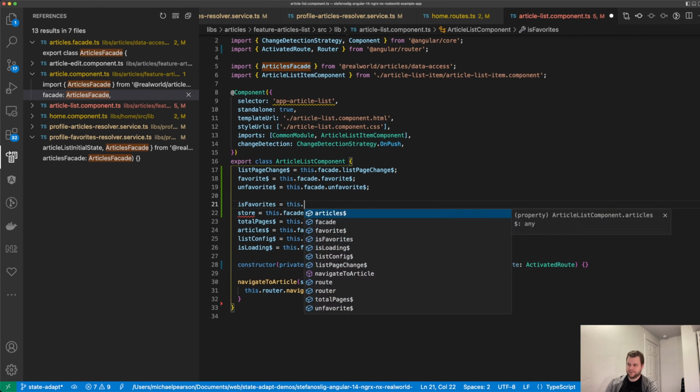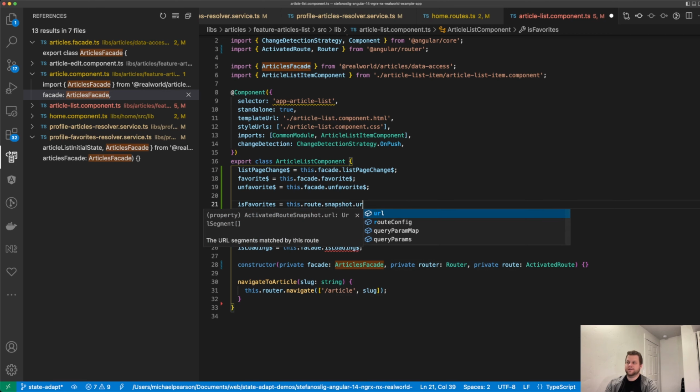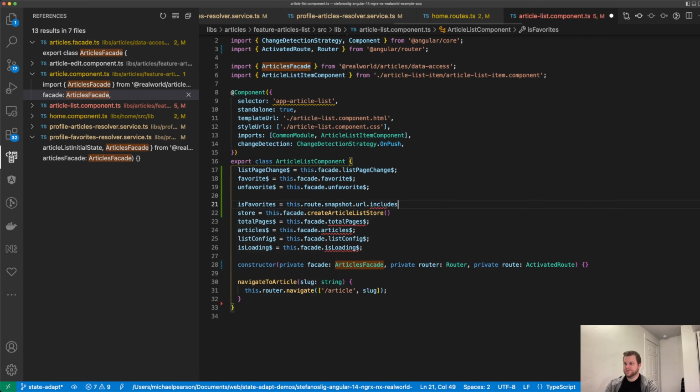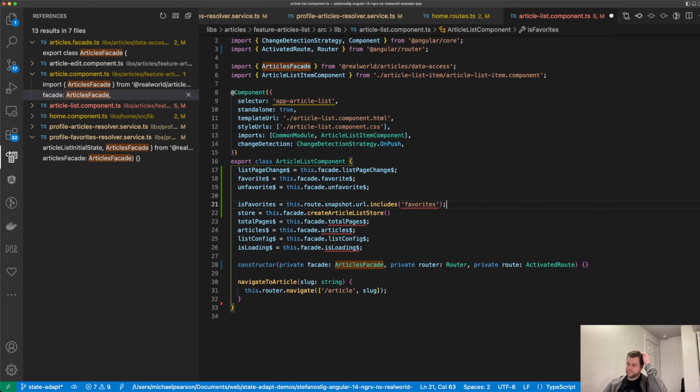This dot route dot snapshot dot URL dot includes favorites. A better way to do this? I don't think so. Oh, right. URL segment. Find includes.